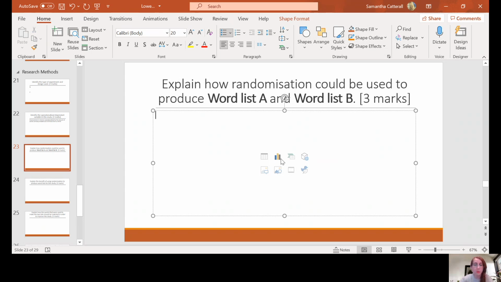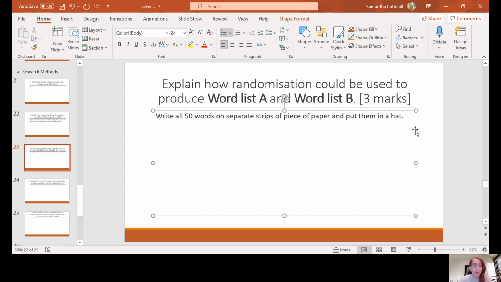So let's start this off first of all. So you want to write all 50 words. So I'm making specific reference to what's in the STEM. Write all 50 words on separate strips of paper, so that people don't think you're just writing one word on an A4 piece of paper. And put them in a hat. So that will get you 1 mark. That is the first process.